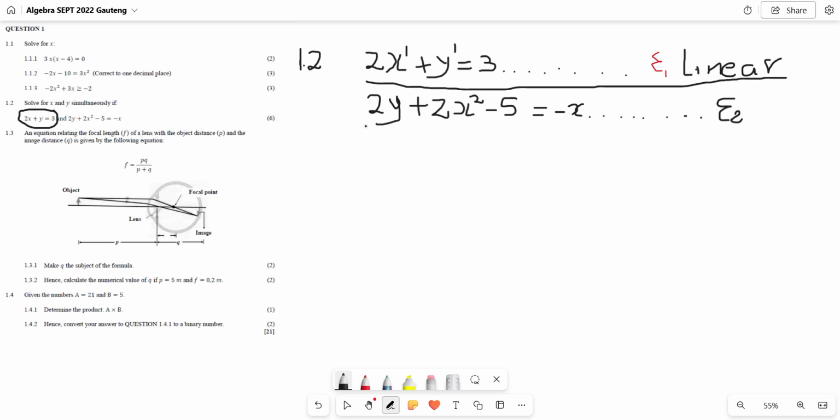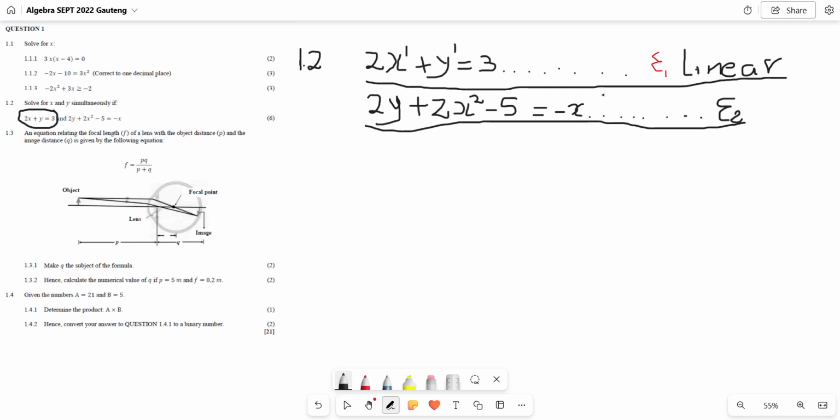That entails further to say this equation is a quadratic. How do you see a quadratic? Either variable x alone or variable y alone, or both variable x and variable y, have the power of what? Of 2. It means that equation will be a quadratic. Now, if you have to solve simultaneous equations, the first thing that you need to check is the linear equation. In this case, our equation number 1 is our linear equation.